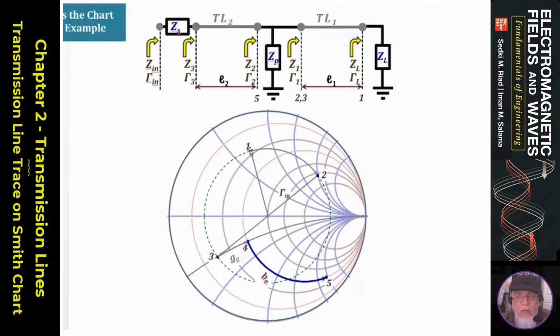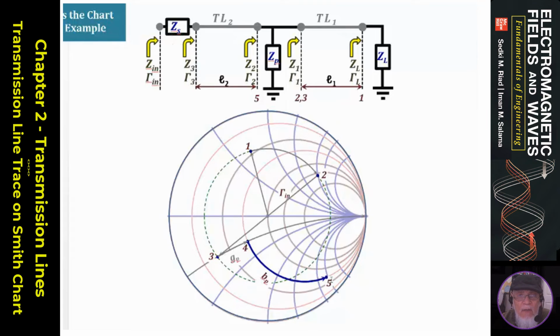Again, remember, this was the impedance at the load, the impedance at 0.2, the admittance at 0.2, and adding the G and the B of the parallel or the shunt impedance, G sub B, brings me the admittance at 0.5. So I have the admittance at 0.5. Next, I'm going to go to the other transmission line TL2 and add a series impedance.